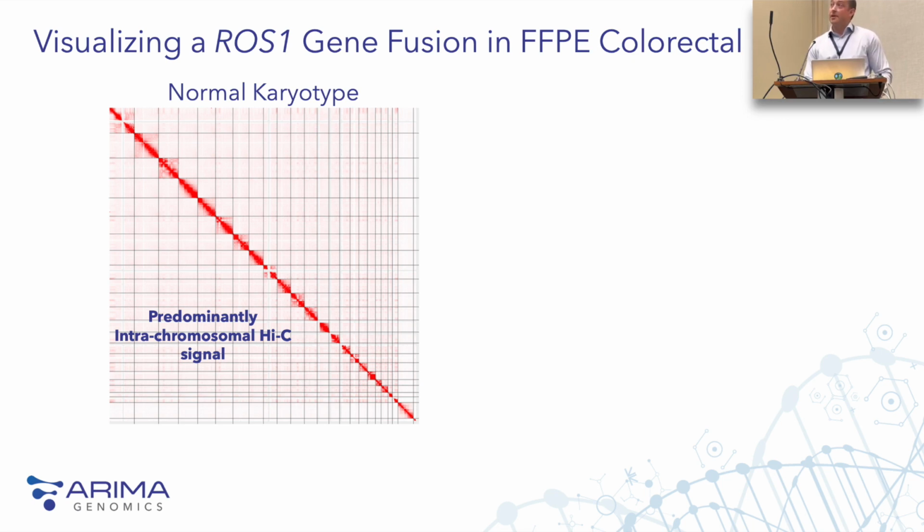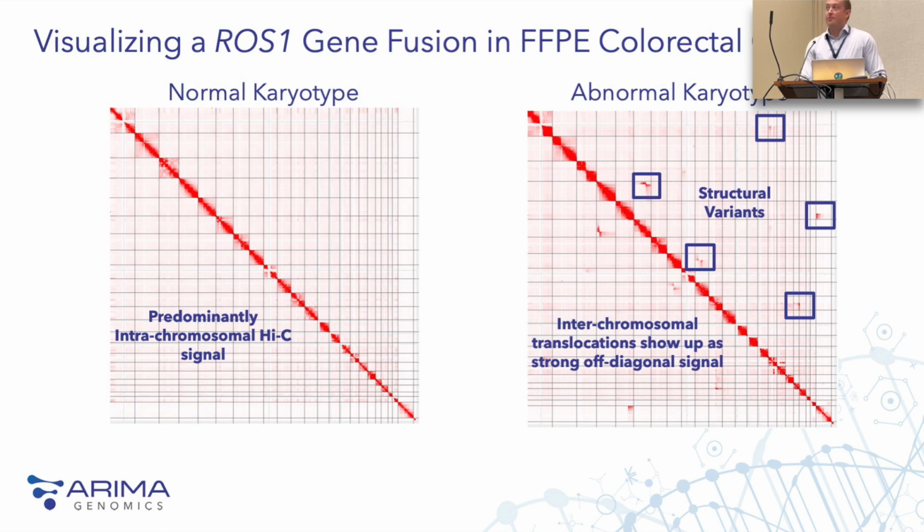And so if you can see my cursor over here, this is chromosome 1, 2, 3, 4, all the different columns, and chromosome 1, 2, 3, 4 are all the different rows. And so there's lots of that 3D linkage signal within a chromosome. Like I showed you in the schematic, chromosomes tend to form a structure and fold on themselves. So you'd expect lots of those 3D linkages within a chromosome. And this white space over here just basically represents very few linkages between two different chromosomes in a healthy cell.